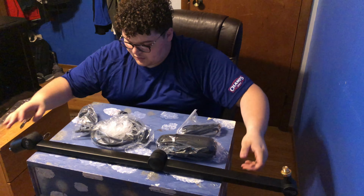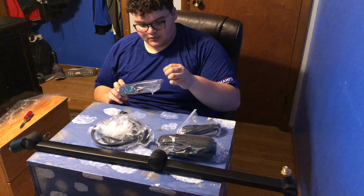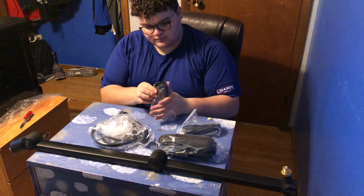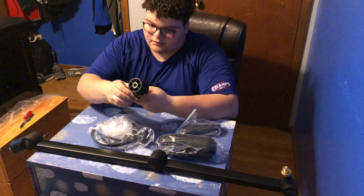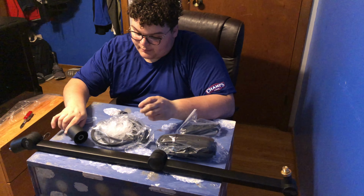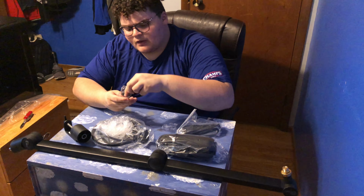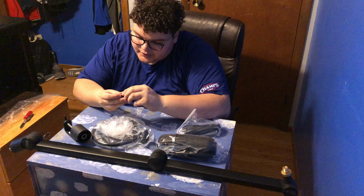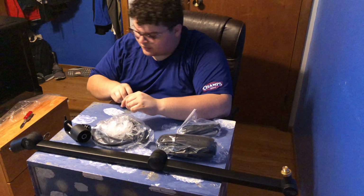I'm going to move our way over to the bottom clamp. So here is the clamp for the mount. This is made of metal. It's very sturdy and it's going to hold the mic for sure. Here we do have a piece to hold the mic and the shock arm together, so that's very important. Need that, totally.